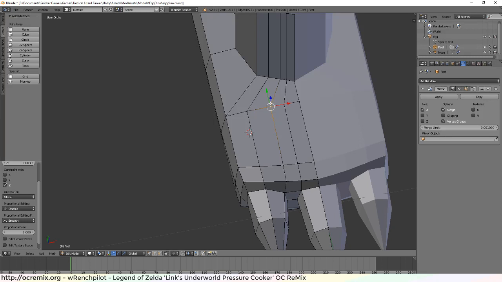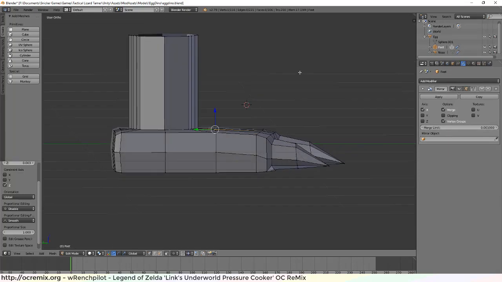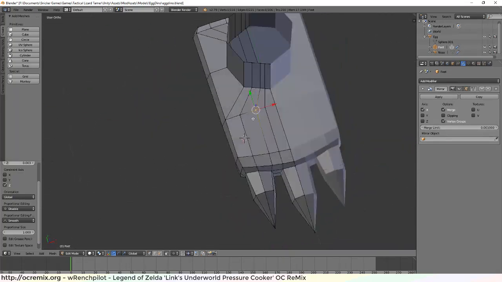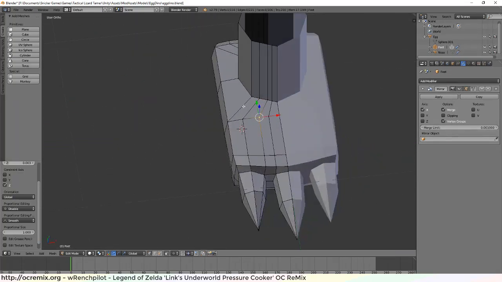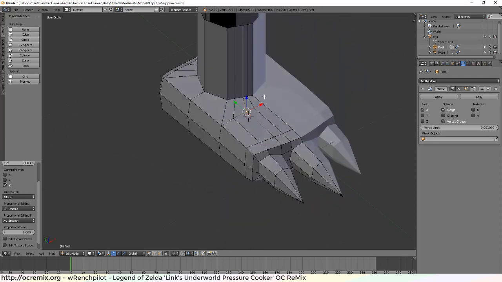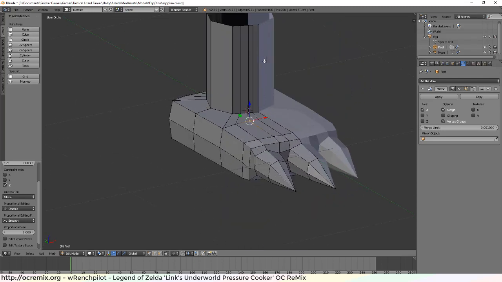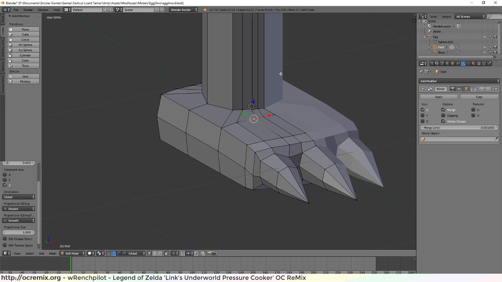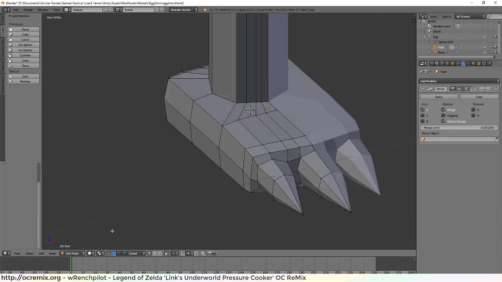Basically, I'd need a triangle there. I would just have the triangles fan out from this edge or that edge. Not really sure how noticeable it will be in game. I might do it just because these edges here are just going to make things more difficult for me. If it looks bad, I can always add it back.